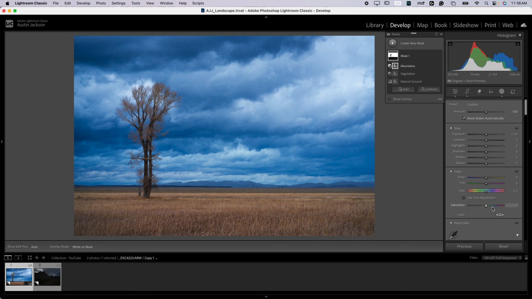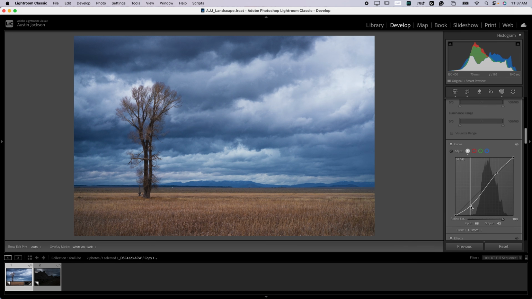I want to decrease the saturation here. And I might even try warming this up just a little bit. I don't want to go so far to where now everything appears yellow, but I do just want to get rid of the blue cast just a little bit and maybe kick back in some magenta. Just like that, maybe not that much.